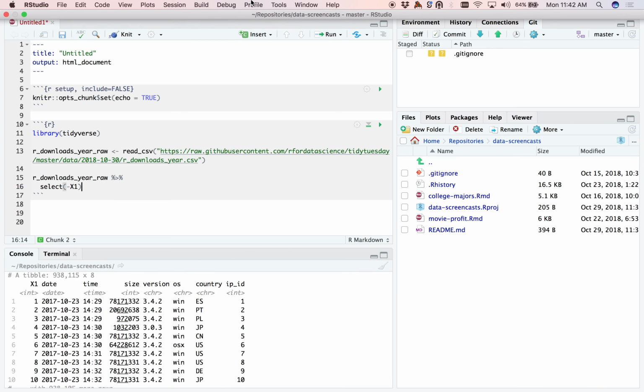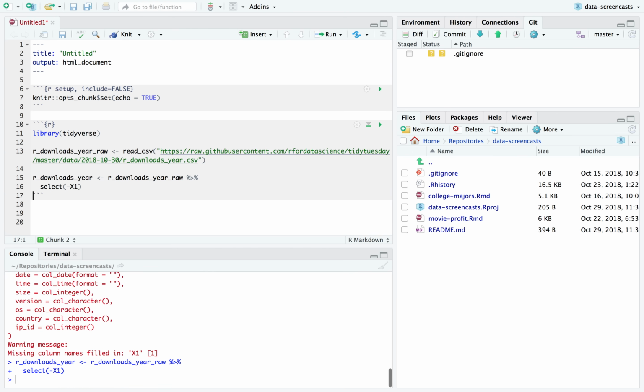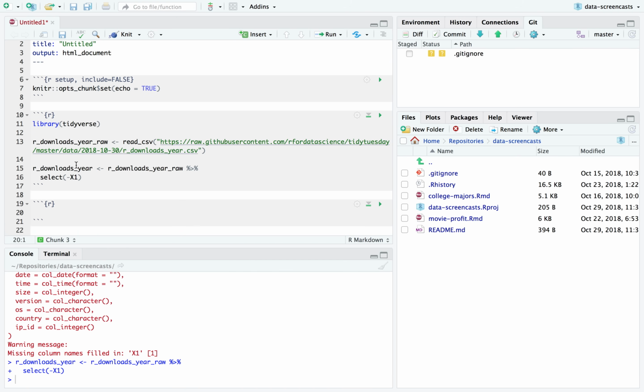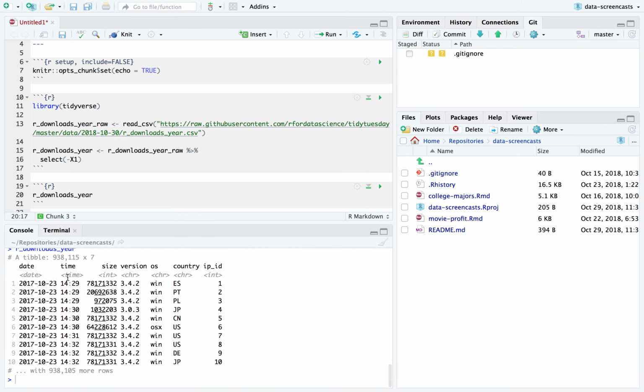So let's start by doing the processing. Let's say our downloads year, remove the first column. Maybe we'll do more processing later. And notice we have a date and a time. Sometimes we might want to combine these into a date time column.